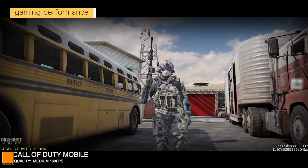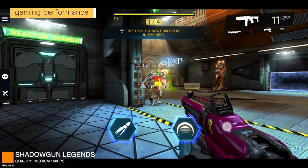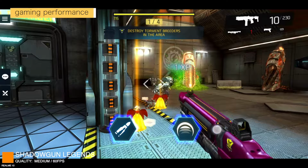Another shooter, Shadowgun Legends. I have tested it on medium graphic level again and 60 frames per second, and the phone performs great. No noticeable frame drops, all goes smooth as a butter.